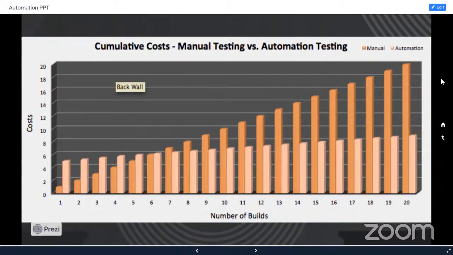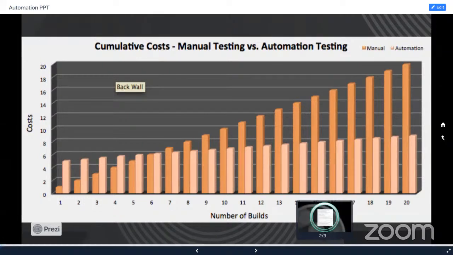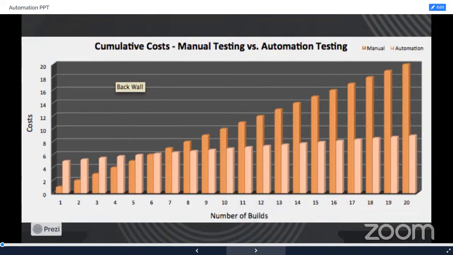That is why the cost keeps on increasing gradually when you're doing manual testing. Similarly, if you put some minimal cost onto automation, initially you feel like it's a financial burden to the project. But once the builds progress, once the project approaches go live, the cost spent on automation remains the same across the builds. But there will be a lot of saving if you put automation into the picture along with manual testing. A lot of amounts can be saved.